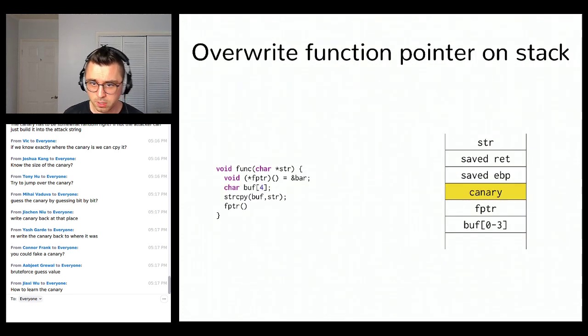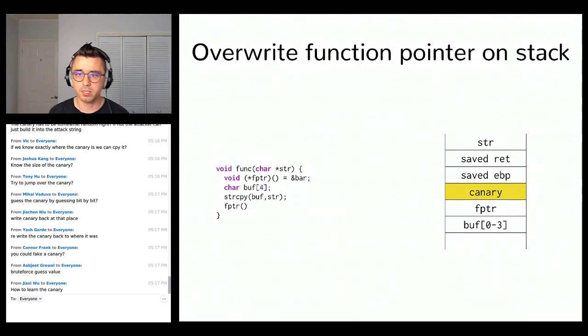Okay, so what we looked at is how to overwrite a local variable, two local variables really. One that is a pointer, one that is just a vanilla value. And that essentially was an arbitrary write gadget. That thing is super powerful in an actual attack.